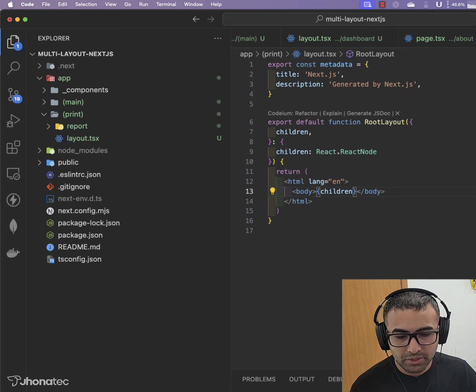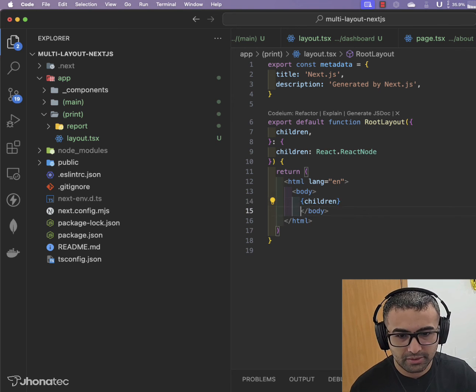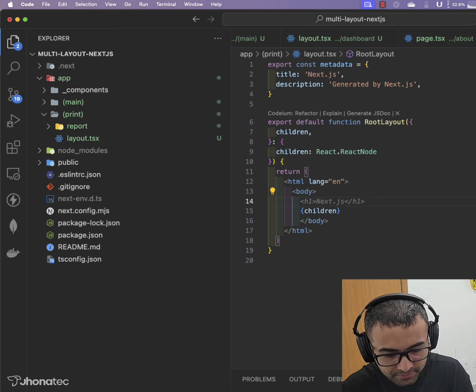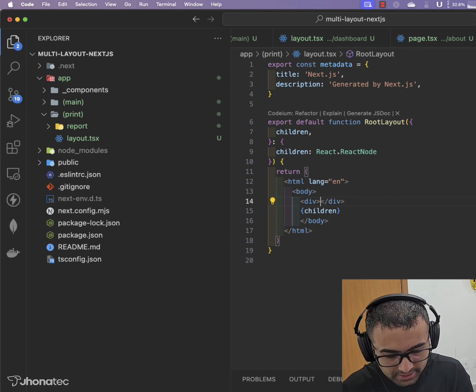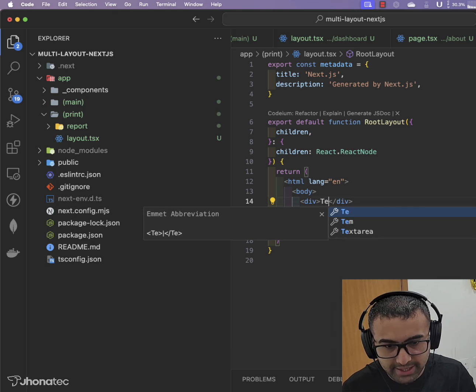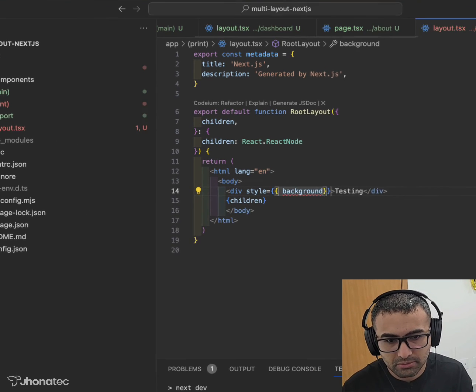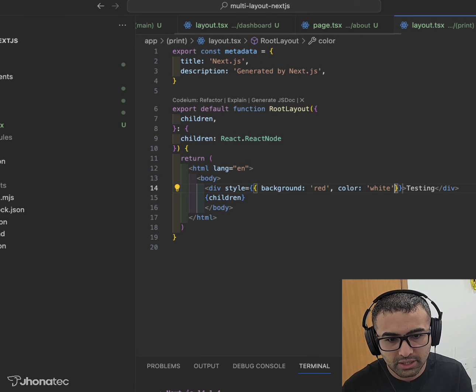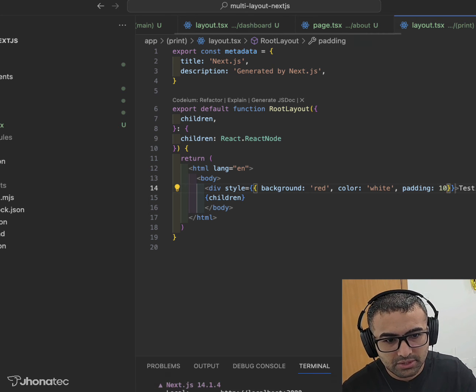And I'm going to create, before the children or before the other files, some div right here, and inside of it I'm going to test it faster. Just going to put a red background color, and the padding to be 10.